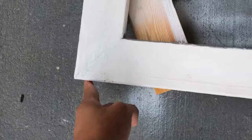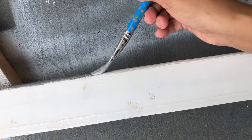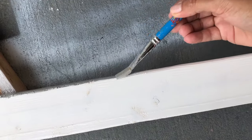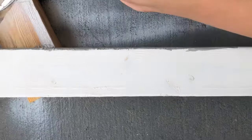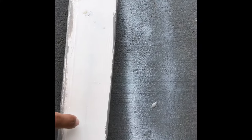I wanted to give my frame more dimension, so I have this gray chalk paint on hand. I'm going to be painting the inside of the frame and the outside as well — I want it to look a little bit older. I also decided to paint the edges of the trim pieces on purpose because I wanted it to look like aged paint. You'll see how that looks when I put it all together, but if I need to fix it, I'll fix it. I think it's looking great and I'm excited to put all of these together.